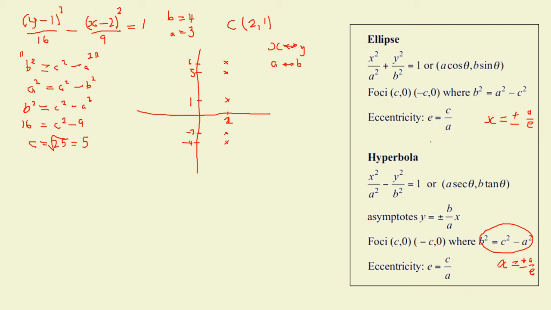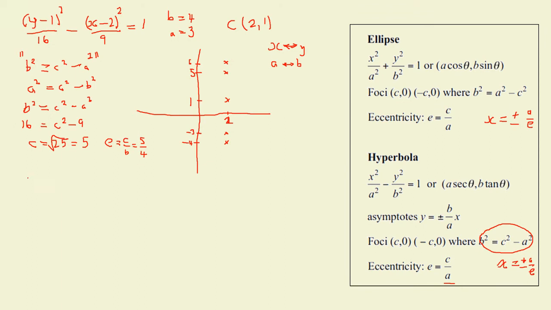All right, if I wanted to from here, I could work out my eccentricity, because I know my eccentricity is just c over a. Actually, let's just write it out. Eccentricity is c over a. Remember, though, in this case, we have swapped a's and b's. So our eccentricity must be c over b in this case. All right. So our eccentricity is going to be 5 over 4. Yep, our eccentricity is 5 over 4. So we've done that. What else might we want to do?